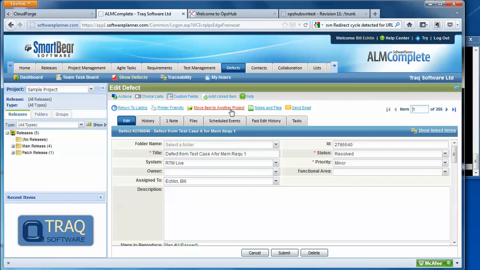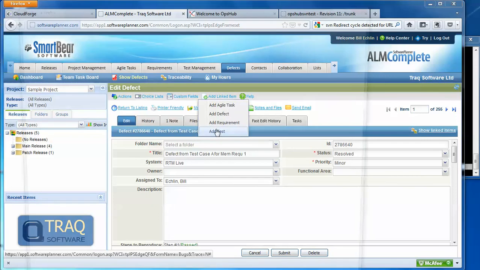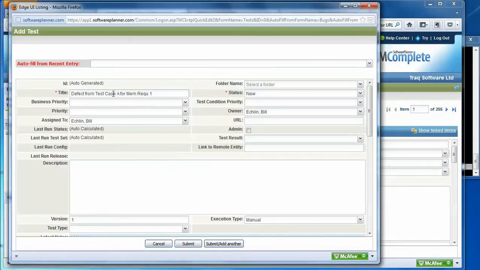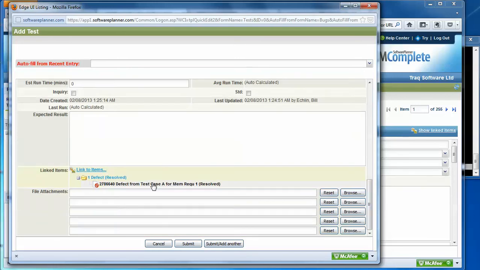And a nice feature within QA Complete is that we can come in, view the resolved defect, and if necessary just quickly create a linked test to the defect. So what I've got here is a new test case that we're adding to our test library. Test case to check the defect that we fixed, and notice that when we do this again, the new test we're raising is automatically linked back to the defect for traceability purposes.